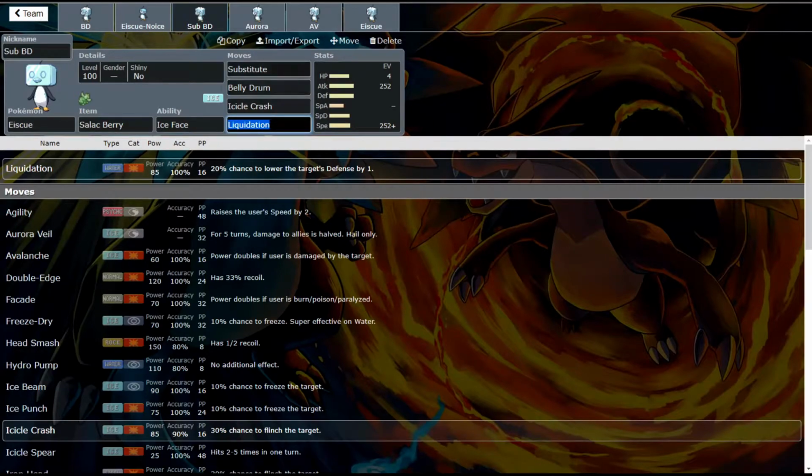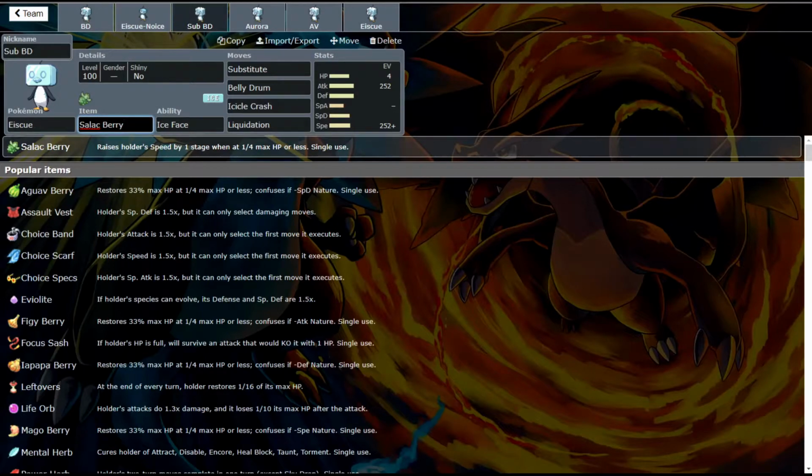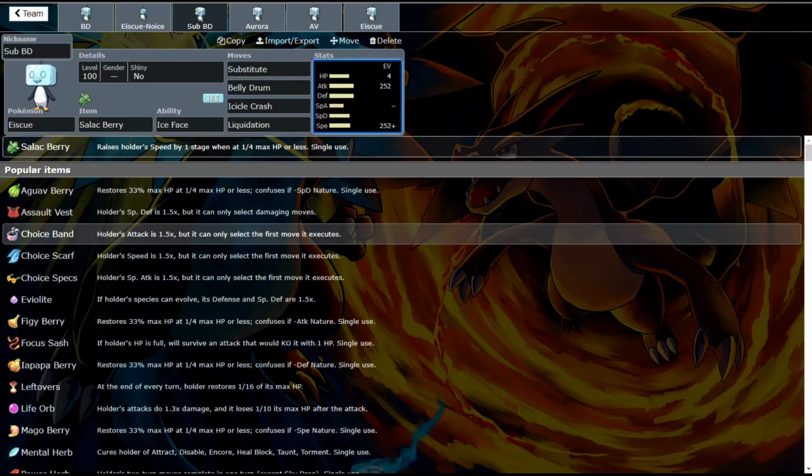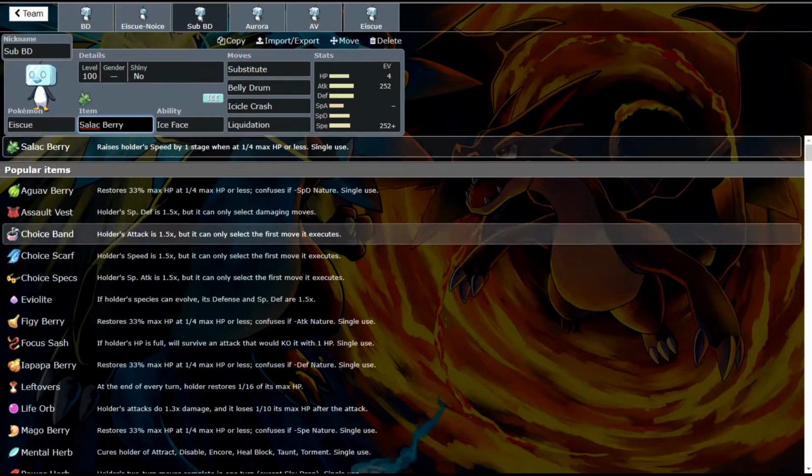Now, this set is very, very similar to the Darmanitan set that we looked at in our competitive decks episode for that. And so basically what this is, you substitute and then you Belly Drum. And so what this does is this knocks you down to 25% health, and that will activate your Salac Berry, which raises your speed by 1 stage. So at base 130, obviously you are base 130 if you get knocked into this, but at base 130 speed, you are going to be outspeeding most Scarfers, because it will be as if you have a Scarf yourself.